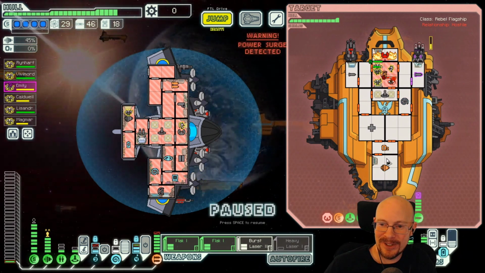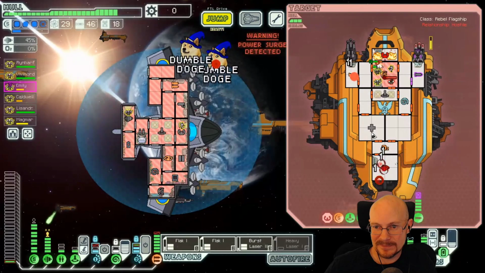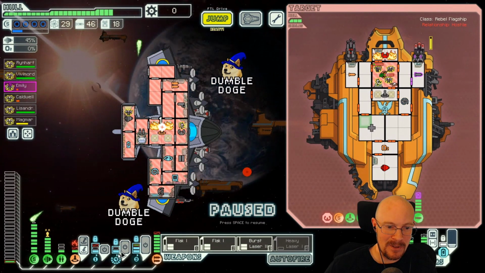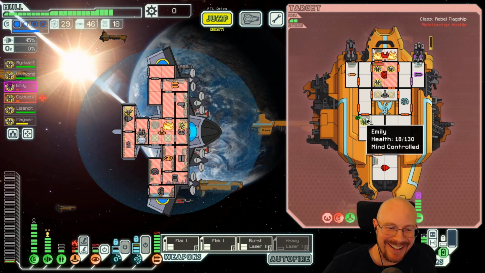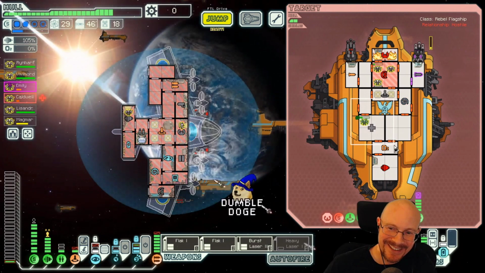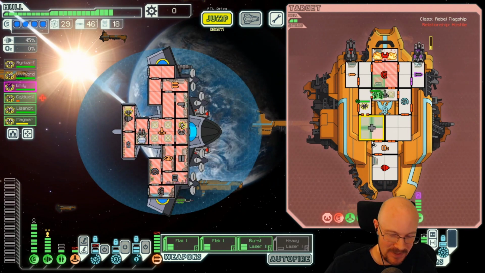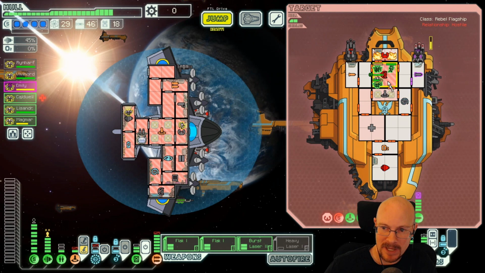Oh no. Oh no. Kill my own crew. Okay. Now he's healing my guy, who's his guy, because he's mind controlled. That's honestly pretty hilarious. All right. Finish him. I'd like to bring my Lanius back, though. Oh, okay. Never mind. Screw it.